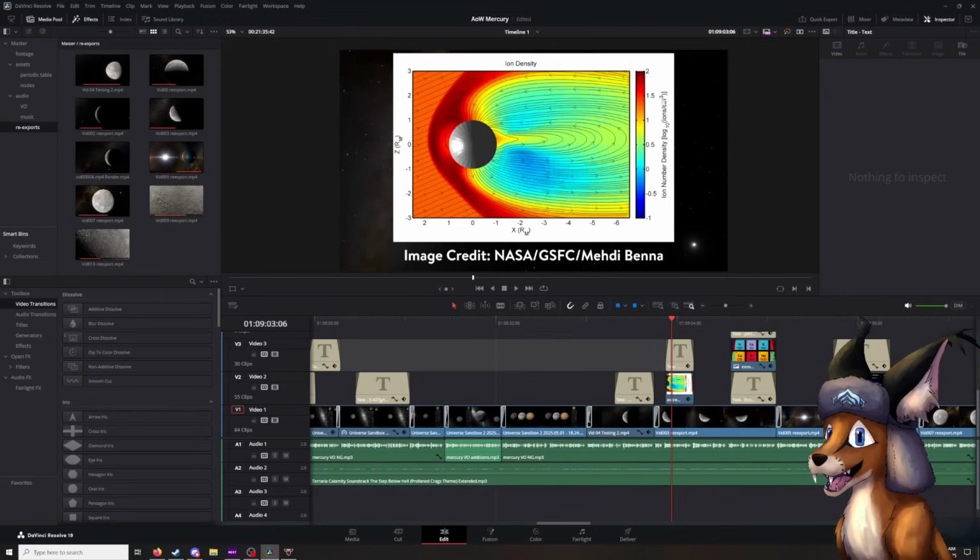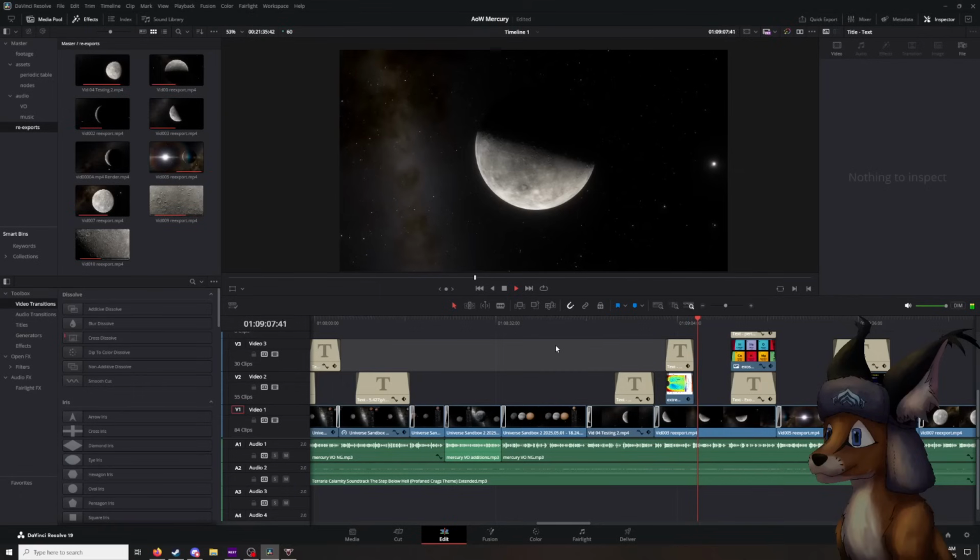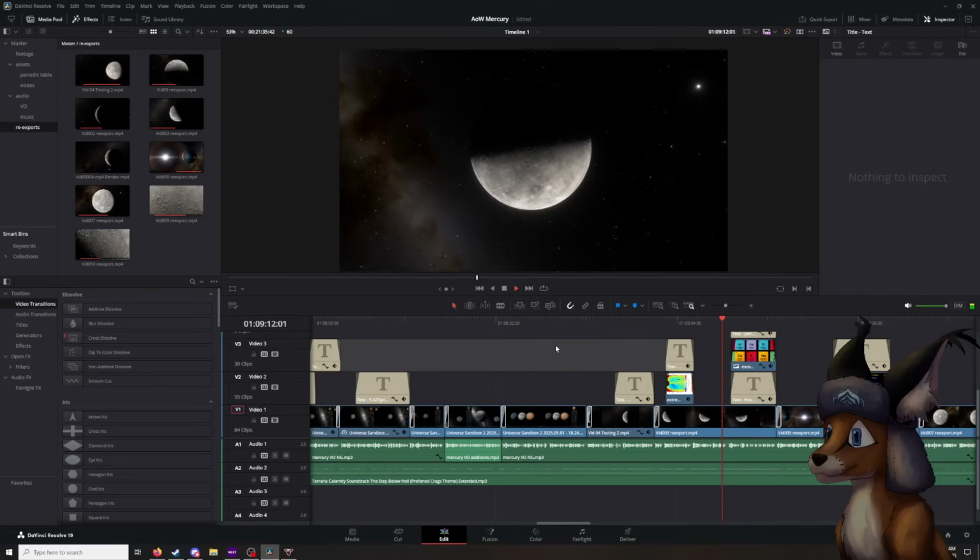I do think it's really interesting to look at, and you don't really need to know the scientific jargon of it much, just the general shape of the ion density graph here should be enough to give you an idea of what you're looking at. Atmospheres are constantly lost and replenished from various sources. Particles are carried away by solar wind or otherwise escape into space, while various processes renew those lost particles.